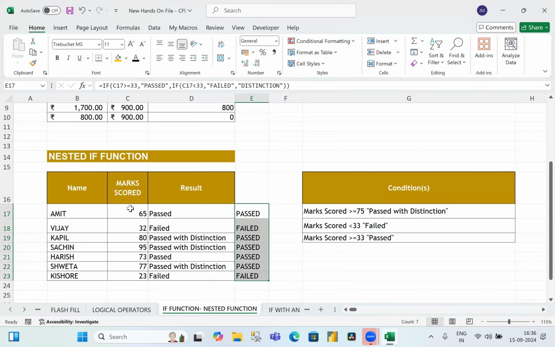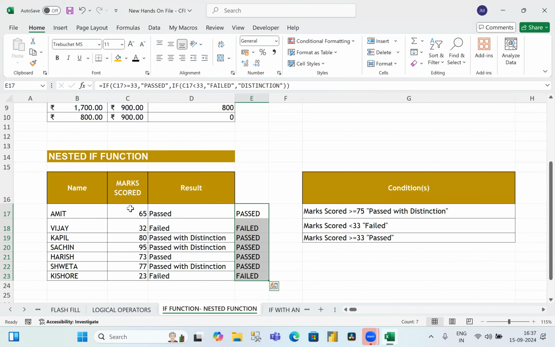It is displaying pass. You will never get the result as distinction. Because once you scored 88 marks, you have passed. Yes, passed. But with 88, you have scored distinction as well. But once you check for pass, it will display the pass and it will never check other conditions. So distinction will never come because you are checking distinction at a later stage. So there must be an order to check the values. The higher value should be checked first.